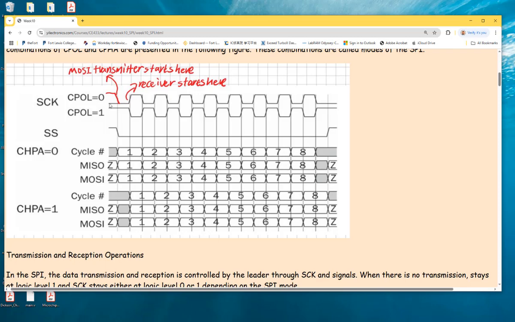So the communication starts from 0, okay? And for the other one, the clock is defined as idle when the clock is 1. So that's the difference.